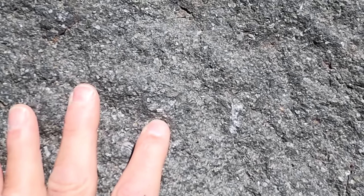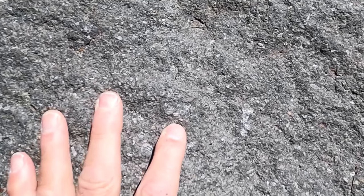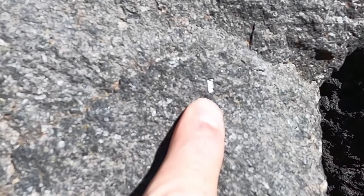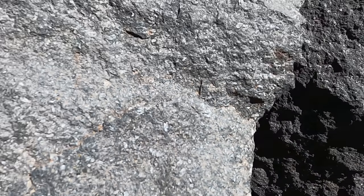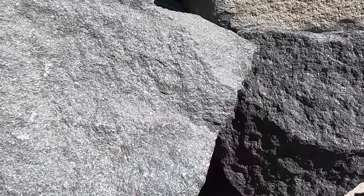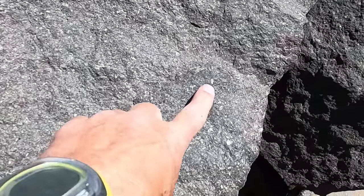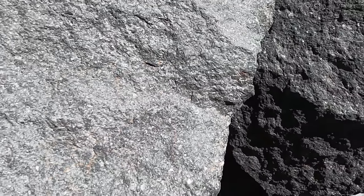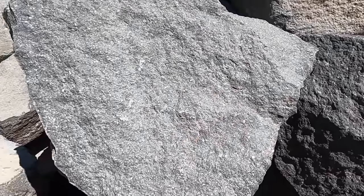These are shiny in the sunlight today because plagioclase feldspar has two perfect cleavage planes at 90 degrees. Not only are they shiny — letting us know that these minerals have cleavage planes — but the 90-degree angle of those two planes forms these nice little rectangles or square blocky shapes in the rock.